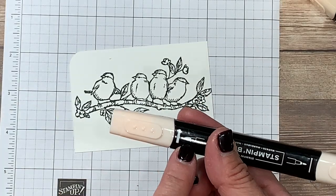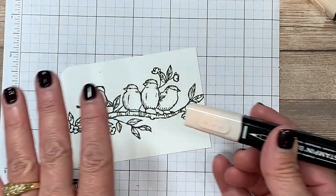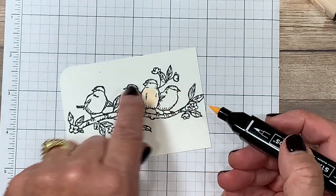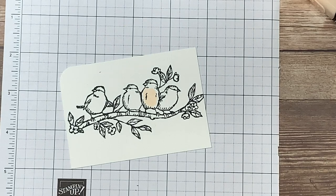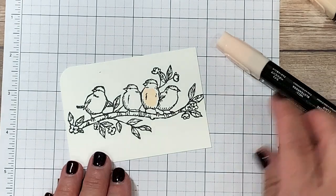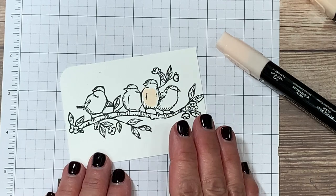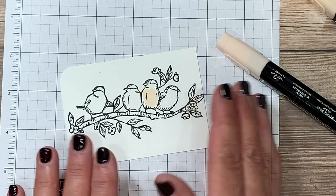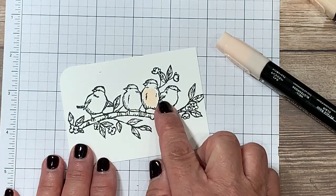I'm going to use the brush tip on this marker even though this is a very detailed area — I find that it blends a lot easier. I'm just going to brush on some color here in the belly; I'm not particular about where it's going to go, just focusing in the center. The alcohol in these markers requires a few seconds to evaporate, and I do recommend being a little patient with this technique, because if you don't you're going to find there's still a little bit of bleeding — primarily going from one color to the other. You don't want to muddy up these outside image lines.